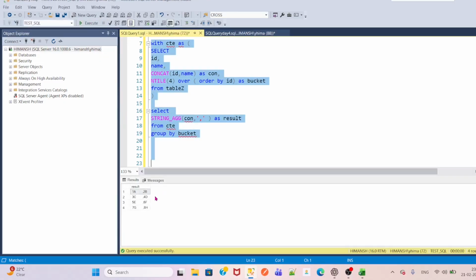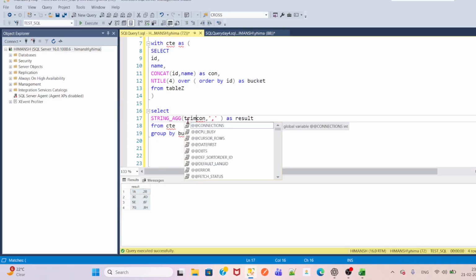So we can see we have got the result as one single column. Only the thing is that here we can see some spaces. We want 1a comma 2b. The result is fine, but there are some extra spaces between 1a and comma and 2b. So for that, I think we can apply the trim function here.